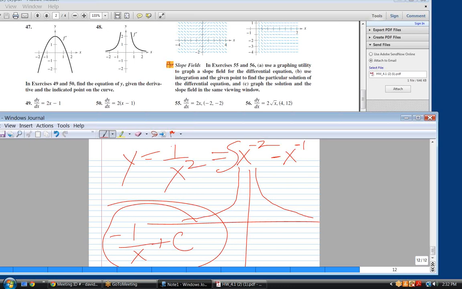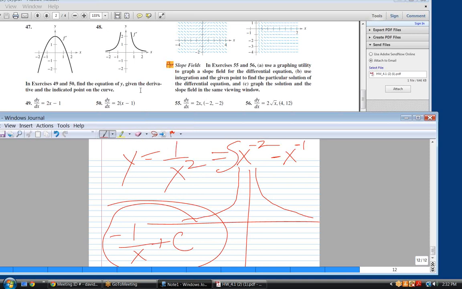Now, is it possible that there's a coefficient here, something like a 2? And would that matter? Yeah, it actually would. In other words, if we were really looking at, say, 2 over x squared instead of 1 over x squared, then our antiderivative would be 2 instead of 1. So it is important that we figure out whether that's a 1 or a 2.